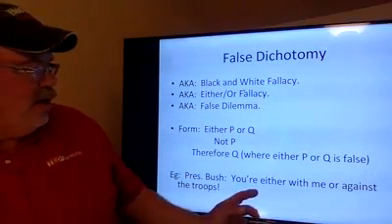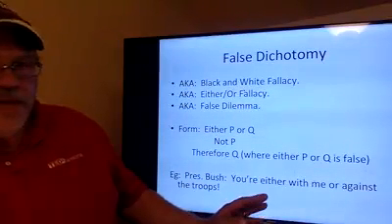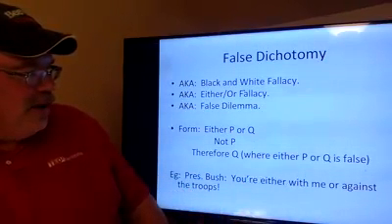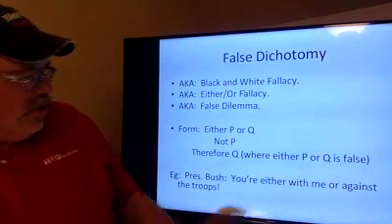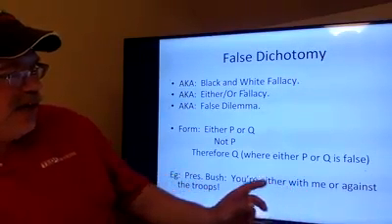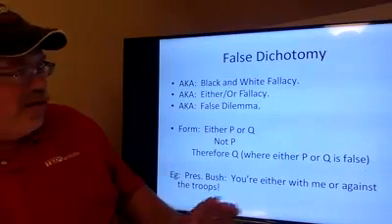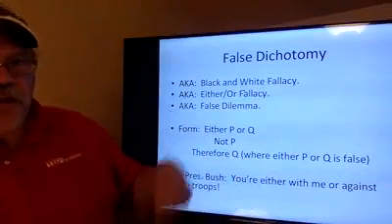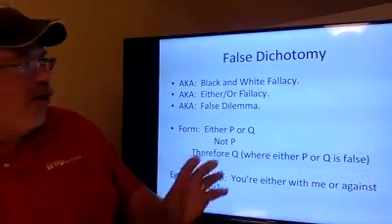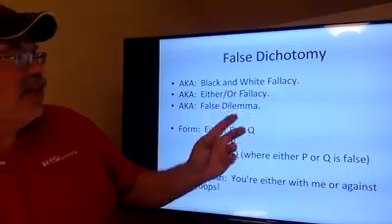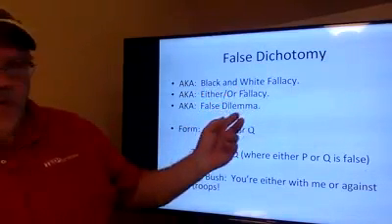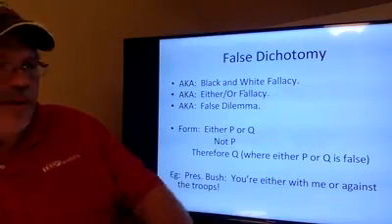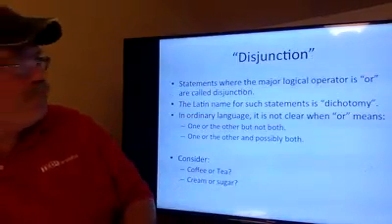Well, actually, I'm neither, right? I'm not really on your side, but I'm not against the troops. So notice the statement doesn't allow it. The fallacy works by saying you have to be one. You can't be both, you can't be neither. That's the false in this thing. And so it's false dilemma, false choice. That's what's going on here.